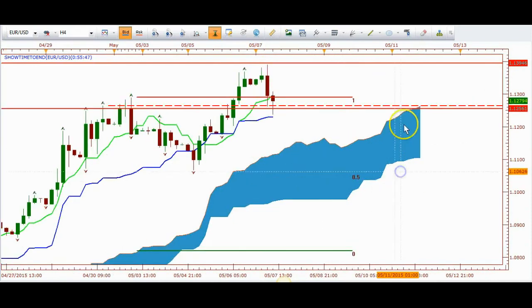So watch this cloud, and you'll see if the cloud's getting bigger. Now you can see that the bottom of the cloud, which is going to be Senkou Span B in an uptrend, so this is Span B. If that's starting to flatten out, then you know that you're probably getting into that ranging level. Also, Kijun-sen will flatten out here. So if Kijun-sen flattens out, that means we're pretty much ranging.